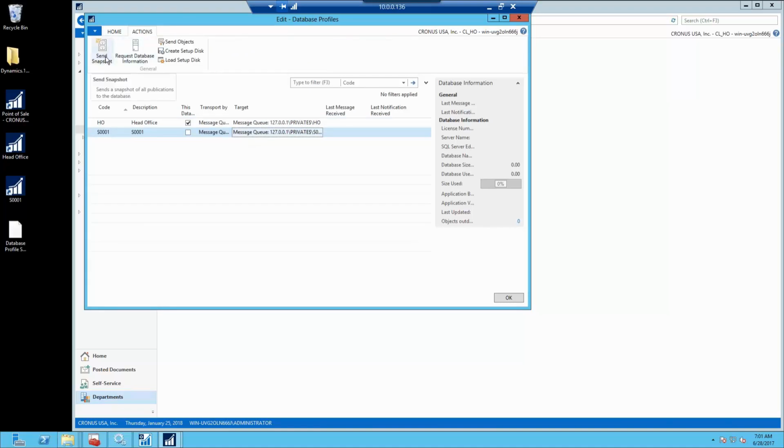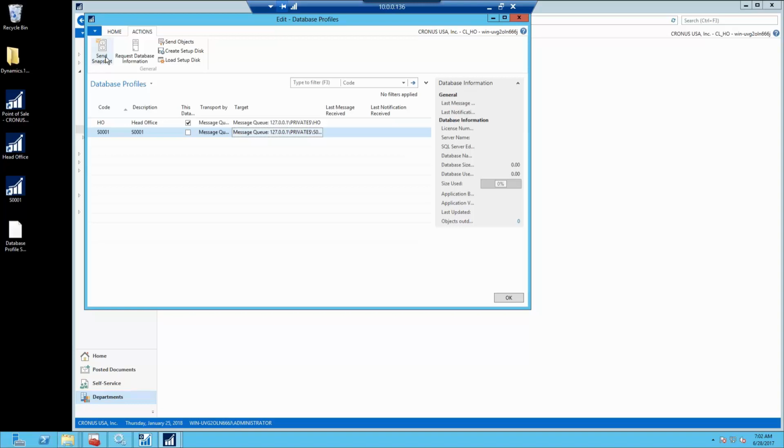Send snapshot, exactly. Just click that. Because that's a new store, and we should feed it with the absolutely basic starting information where it gets everything, right? Okay. Because we're just sending out the difference between now and last export. But this is a new store. It does not know about the last export, so we need to start it all over.